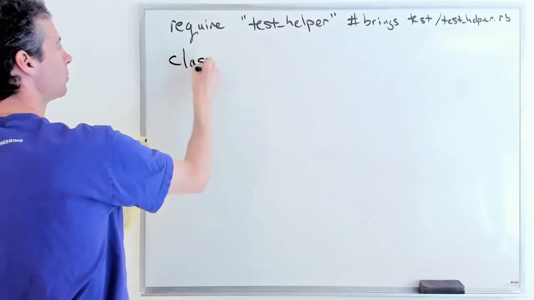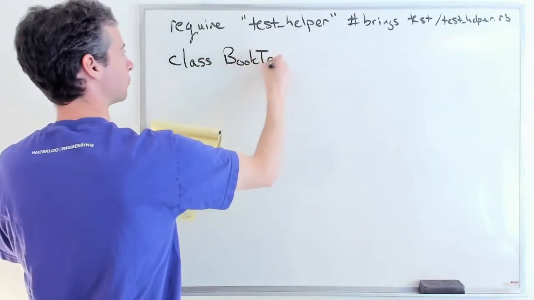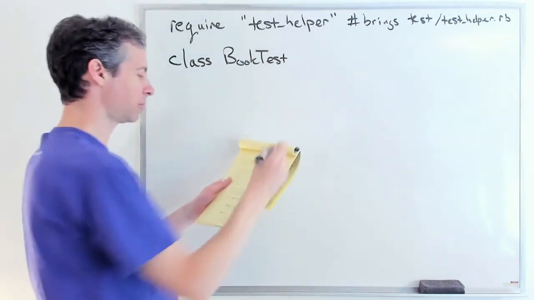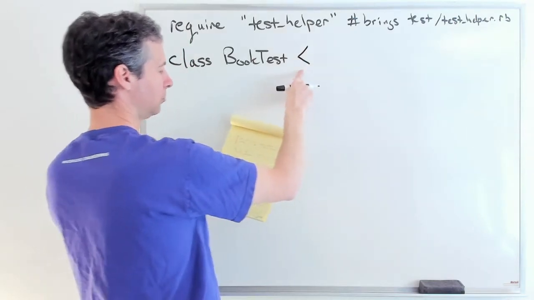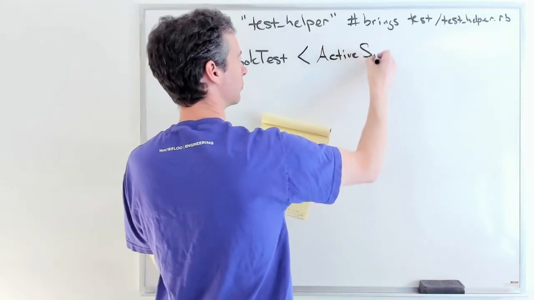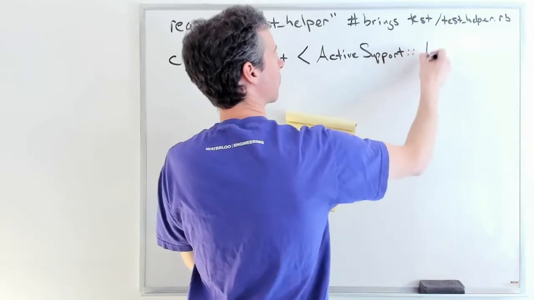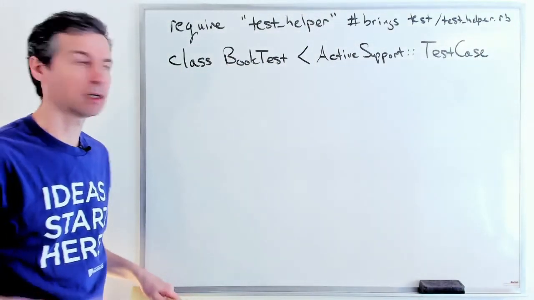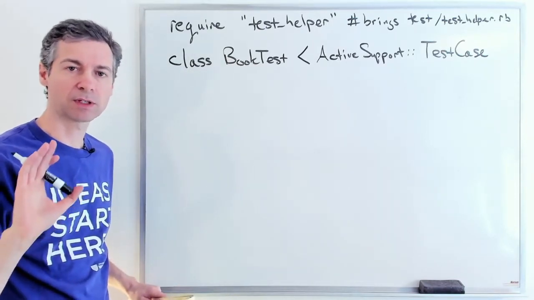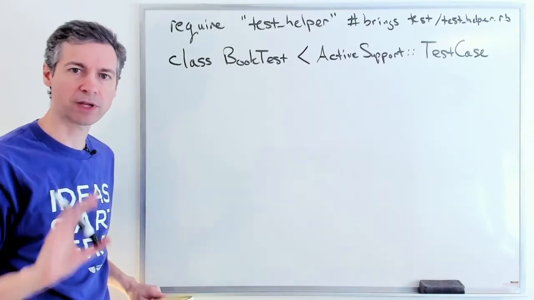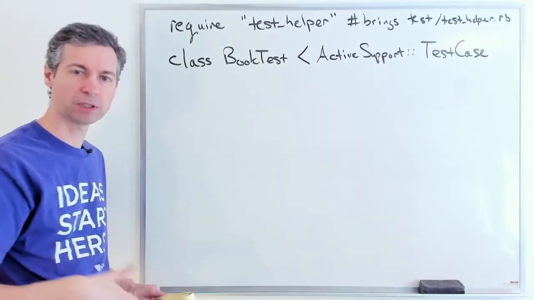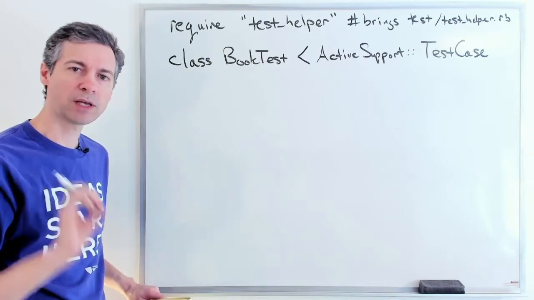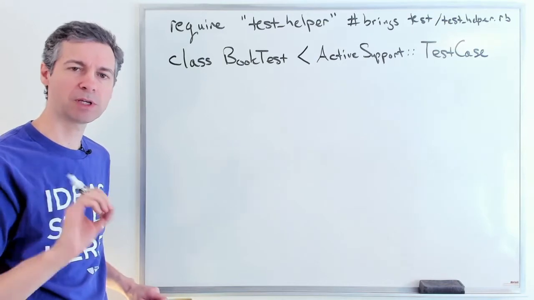Then we're going to make our new class, BookTest. Note again in Rails, we do the file name in snake case, and we do the class name in camel case. And we're going to inherit from, as I said, ActiveSupport::TestCase. In Minitest, the classes we're writing now are just simply Ruby classes, so that's great. You can write anything Ruby in here, and it's just absolutely fine. The way it works is when we want to run tests, we put one test per method, and we always name that method beginning with test_.